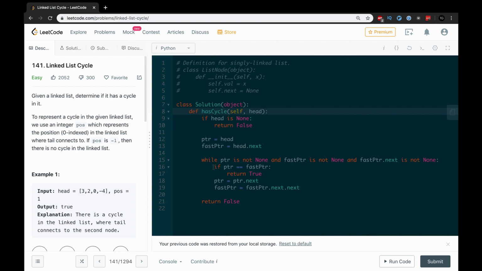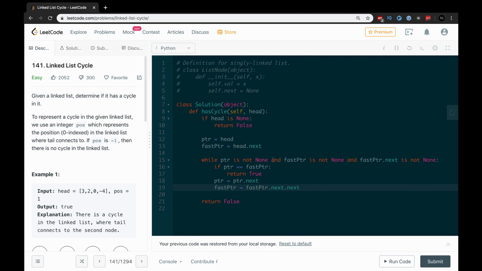And all we're going to do is pretty much iterate through in a while loop, and I'll talk about these conditions a little bit later. All we're going to see is if PTR is equal to the faster moving pointer. And if it's not, then we are going to continue with PTR by saying PTR equals PTR.next and continue with moving the fast pointer to the next.next.